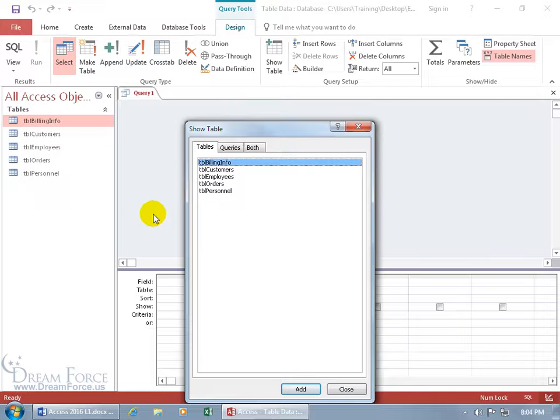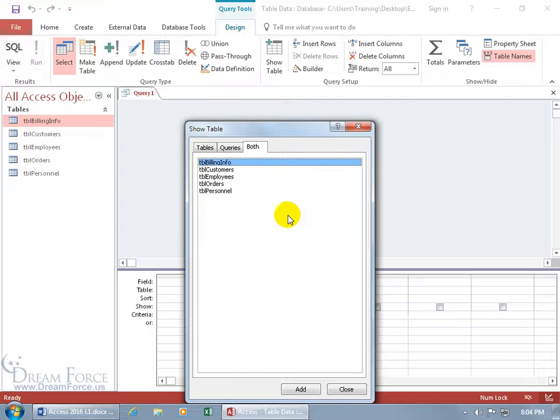It creates the query, but before we can get into it, it says, wait a second. Remember, your queries have to be based upon either one or more tables and or queries. So it has a list here of all the tables that we can add to our query. Do I have any queries? Of course not. You can see none over here. And then both, it just shows the tables.